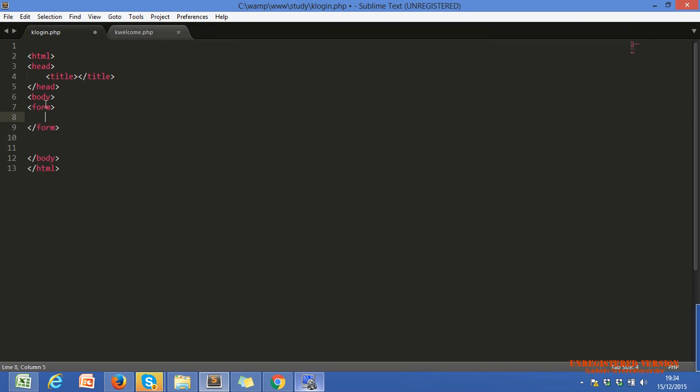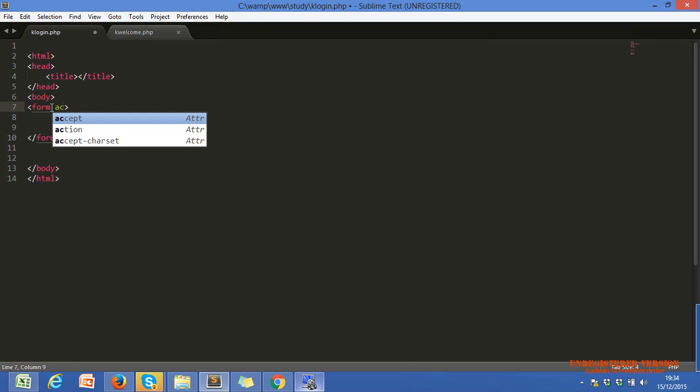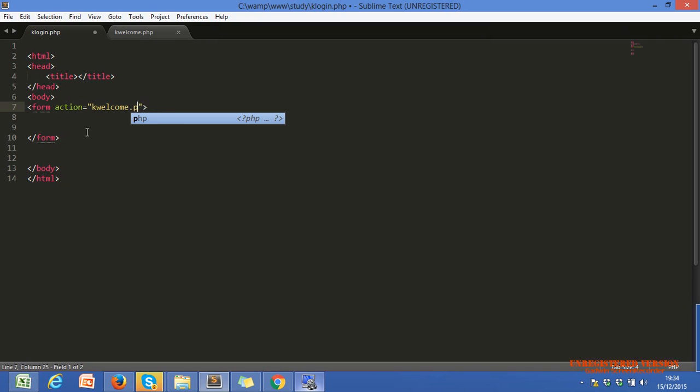Within the form tag, we use some keywords. You can see the properties of the form tag, action. In the action, I just give the name of the page which we have created, dot php.